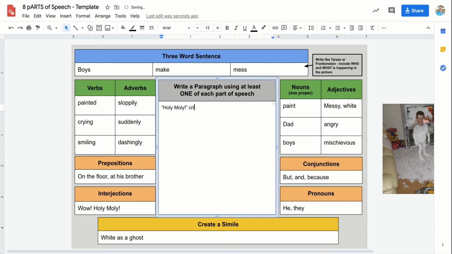"Holy moly," cried out the dad, who was very angry when he saw the messy white paint all over the living room. His two mischievous boys had sloppily painted the floor, TV, and each other.